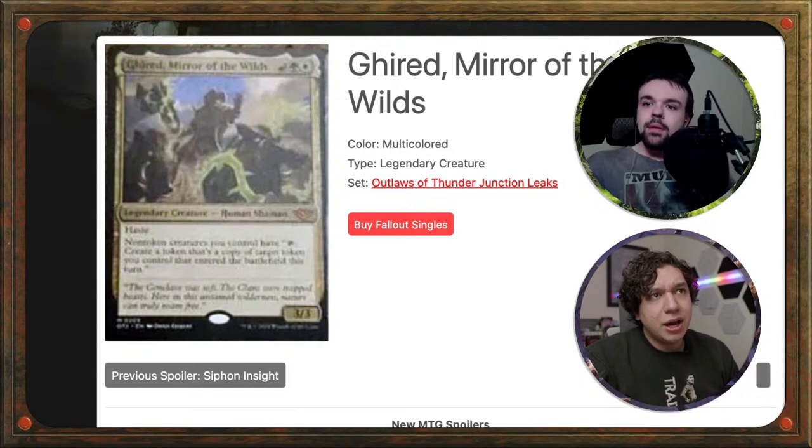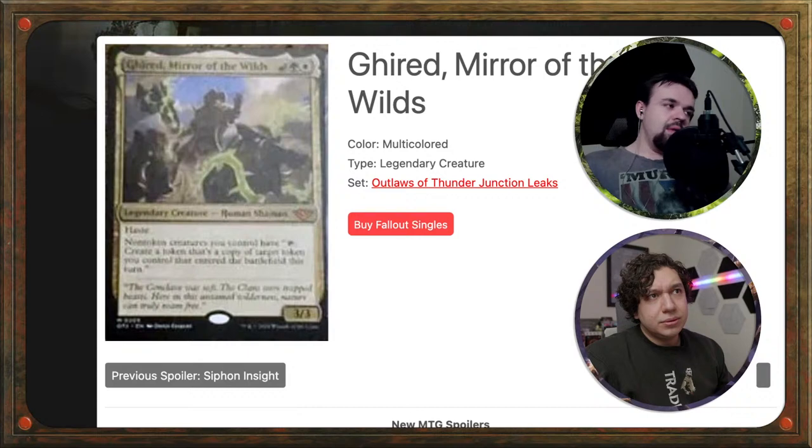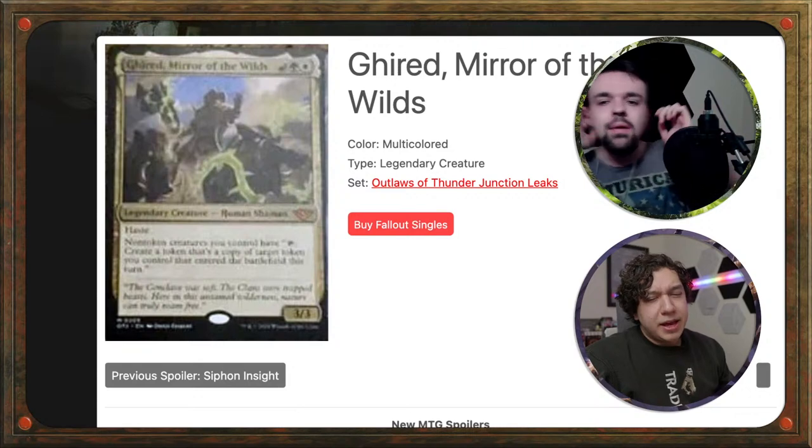Create a token that's a copy of target token you control. You need a Mogg Fanatic token first, though. You need to have a token enter. That makes it much harder. I don't think it's a good combo, then. It's not a good combo card. Yeah. I don't think it's going to be cEDH viable.